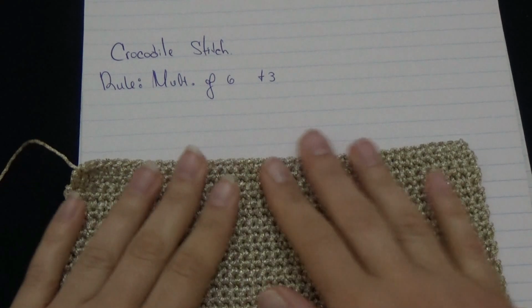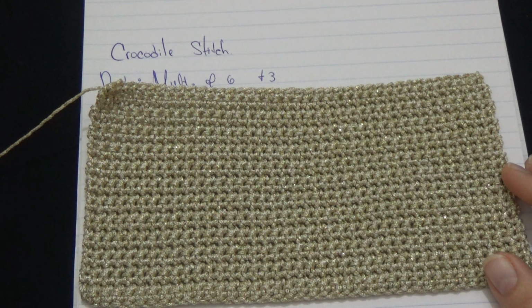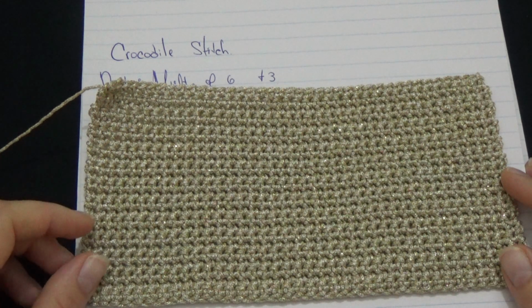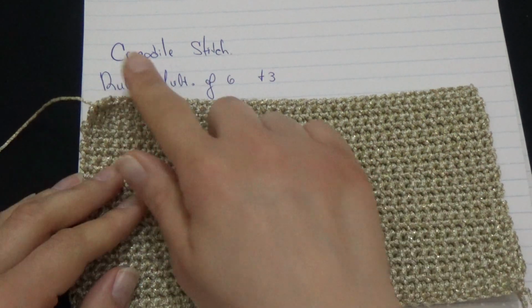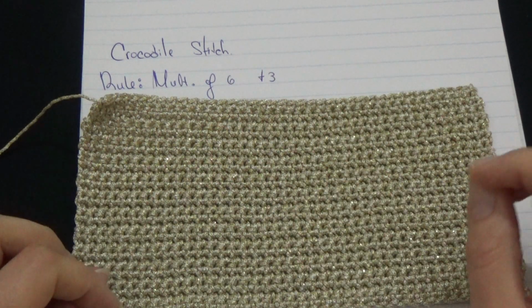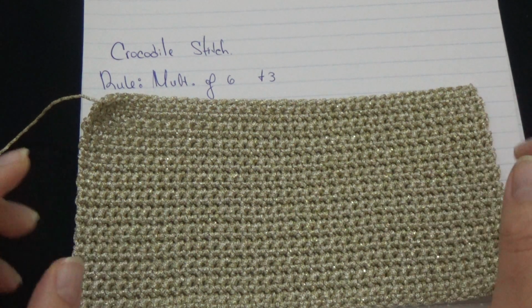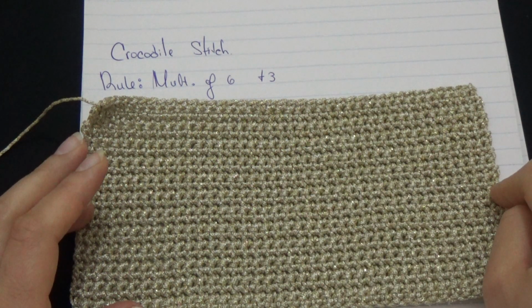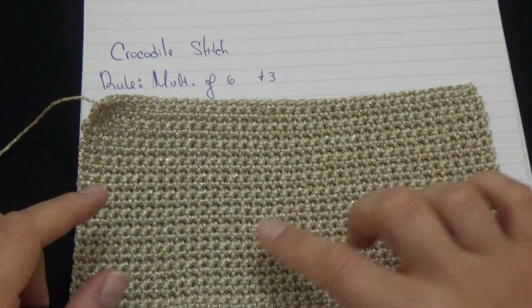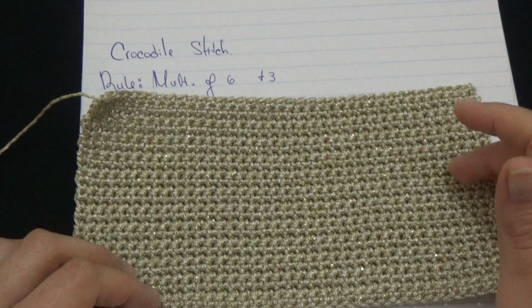Now, if you recall, I started with a total of 40 chains, which in reality is a multiple of 6. 6 times 6 is 36, plus 4 is 40 chains. So I started with a multiple of 6 plus 4. I want the rule to apply to the total number of stitches and not chains that we're going to have on the base, okay? So I have 39 stitches. 6 times 6 is 36, plus 3, it's 39.